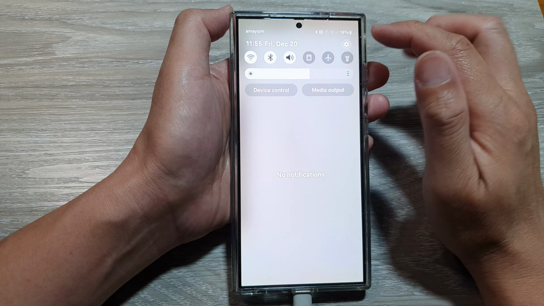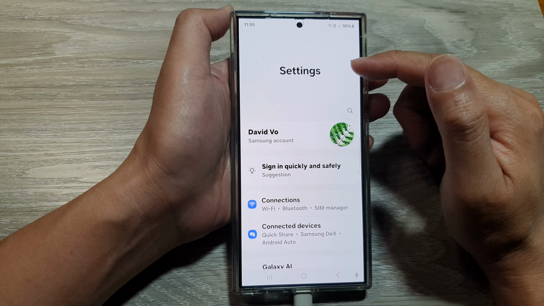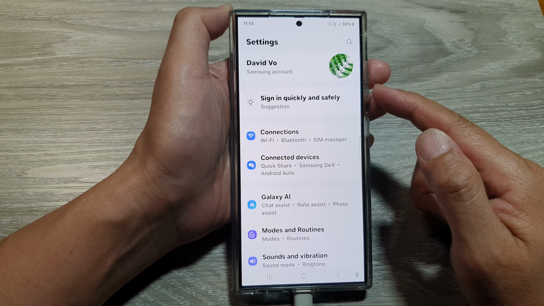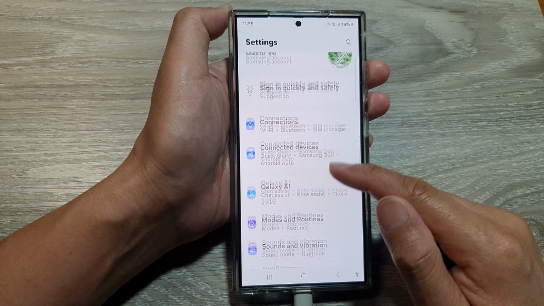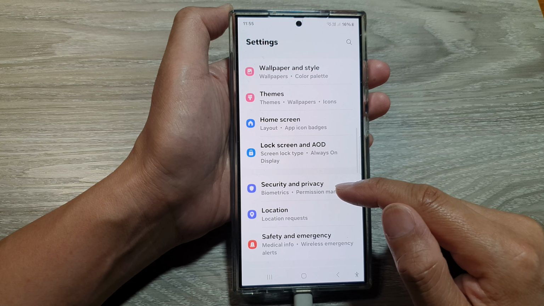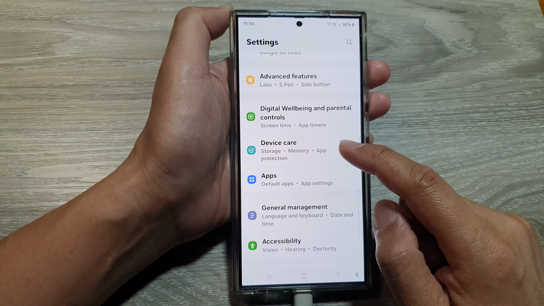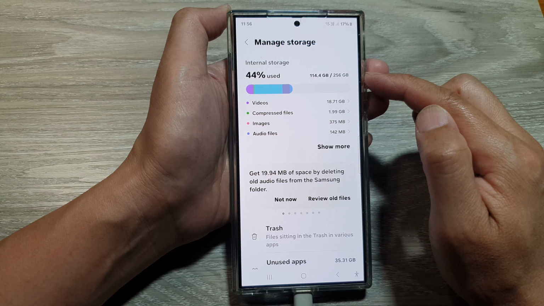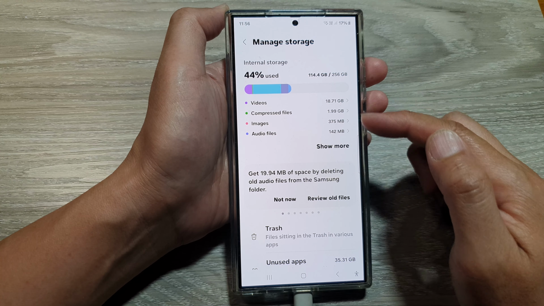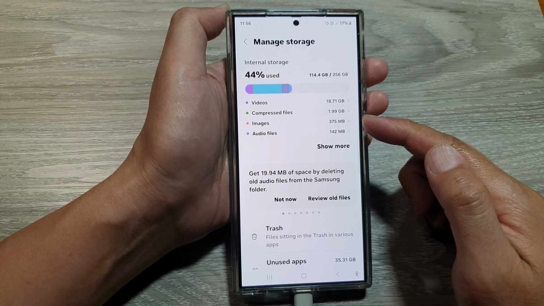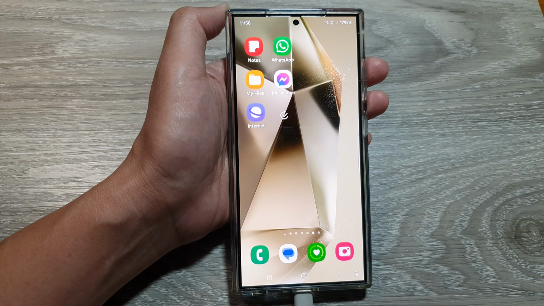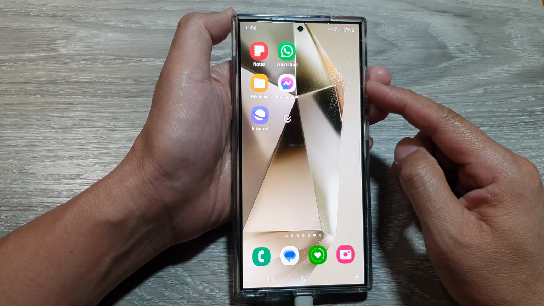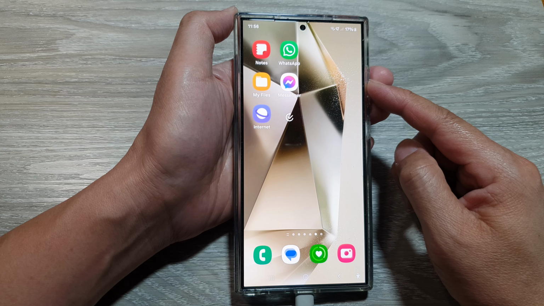Here you can go into settings on your Android device and look for storage, depending on which device you have. If you have a Samsung device, you can go into settings and then scroll down, and in here we look for device care and then tap on storage. And here it should give you information about your storage. Make sure you have enough storage space left so that you can receive files from WhatsApp. If your device is full, you can delete unnecessary files, apps, or clear cache data to free up space.